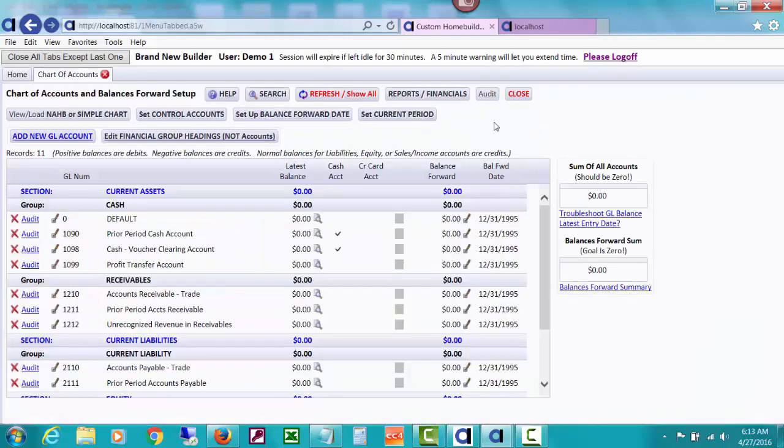This is a double entry set of books in your accounting table. And so CHS will be posting really kind of little tiny journal entries behind the scenes every time you post a bill, etc. Anyway, you can load the National Association of Home Builders recommended chart of accounts, or a simpler chart that I set up because I think there's an awful lot of things a lot of custom home builders don't use on the NAHB, so I did a simpler chart.